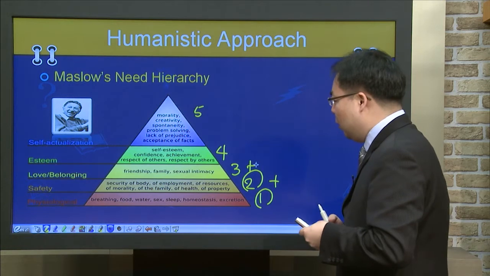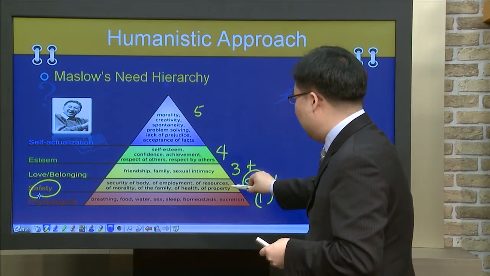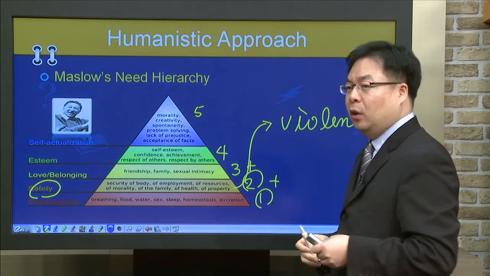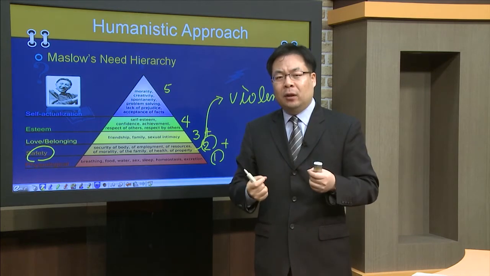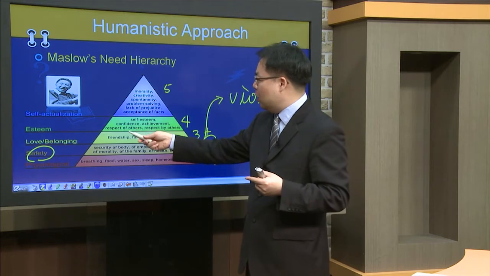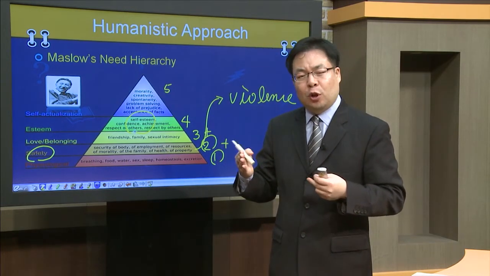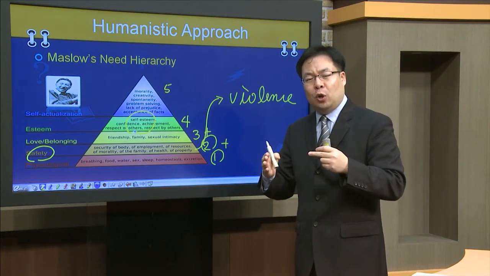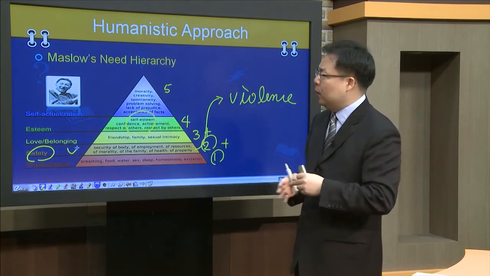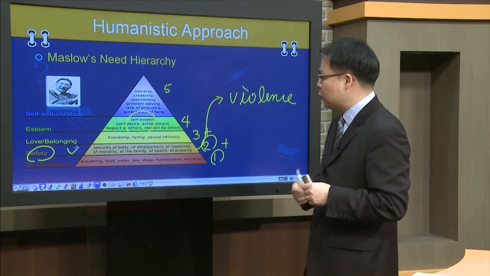For example, one of the issues here is safety, in the second level from the bottom, that is the security of body. So if we have school violence, and a student is frequently exposed to violence in a school setting, then the student is not able to show some achievement, because achievement is a higher level characteristic. So even though a student is able to do it, if that particular student doesn't show that achievement, the student cannot show normal development because the student is not meeting the need of the safety issue here. So this theory explained that our abnormal development is the lack of satisfaction of the lower levels of the hierarchy in this perspective.